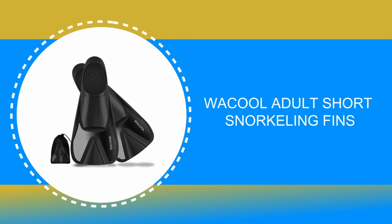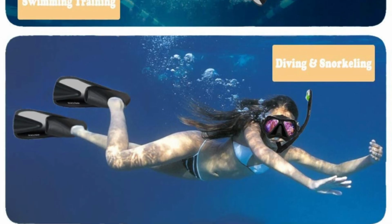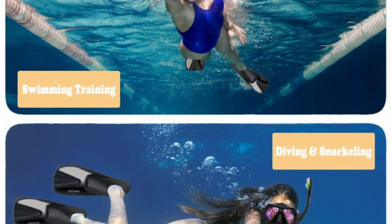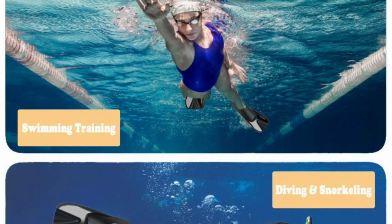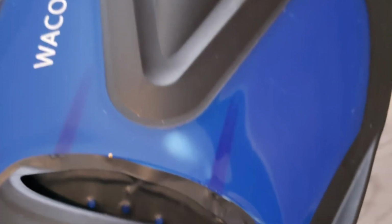Number 1. Wakul Adult Short Snorkeling Fins. A very easy fin to use that doesn't require special athletic or water sport abilities. The Wakul Adult Short Snorkeling Fins are a light fin that guarantees an excellent performance without tiring your feet. It is very suitable for beginners. These Wakul Adult Short Snorkeling Fins come with 14 inches long fins.